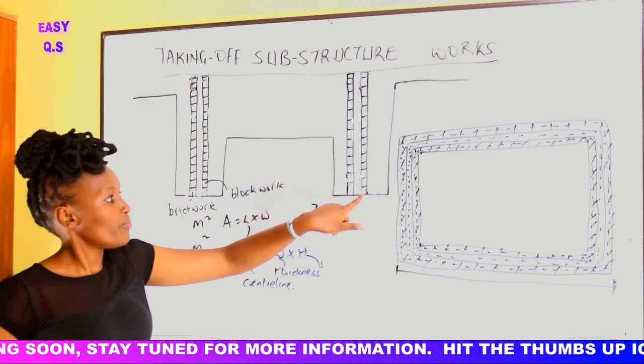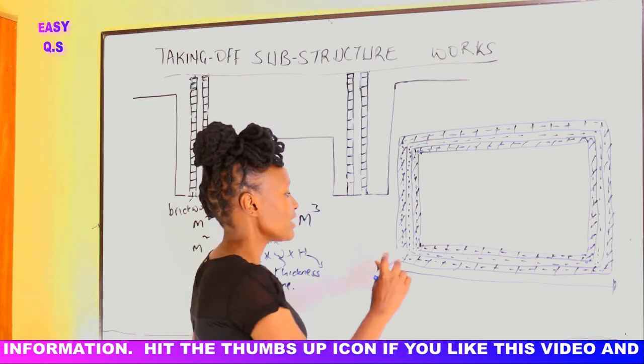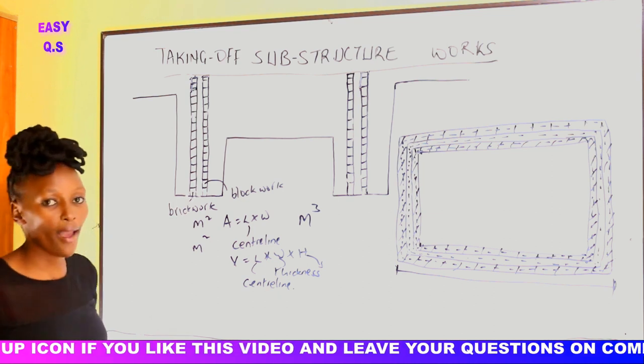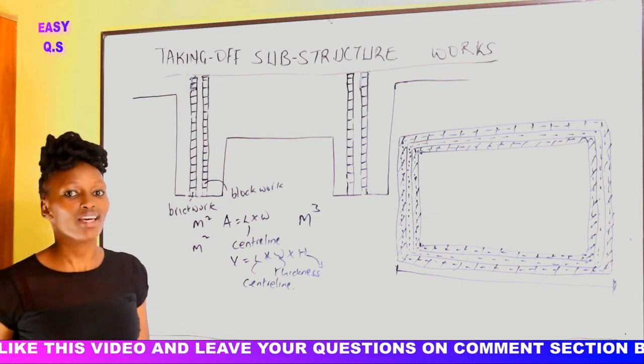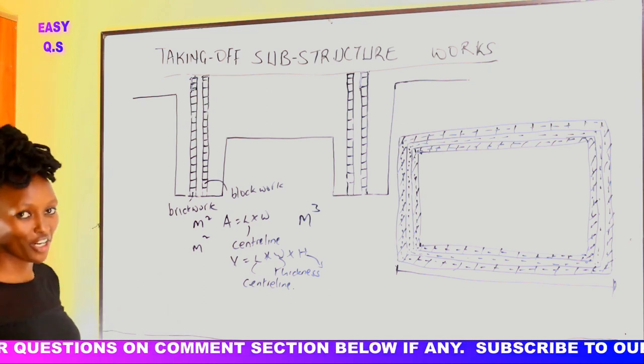Then the center line of the brickwork times the height. After all, this is the same house. So we shall take the center line for this brickwork times this height that we need to adjust for the brickwork. And we have said those brickwork, they are the ones that will be on top of the soil, on top of the ground level.